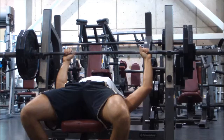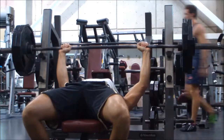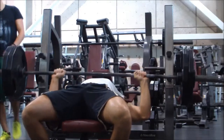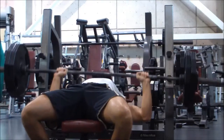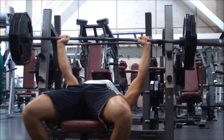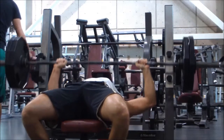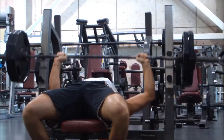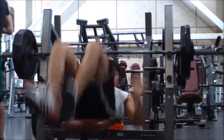Here is kind of a hypertrophy style chest day where I do that OU press, or it's known more as a Spoto press, and you can see the angle is not real great, but I'm actually about an inch away from my chest when I come down. I pause just slightly and then press it back up.